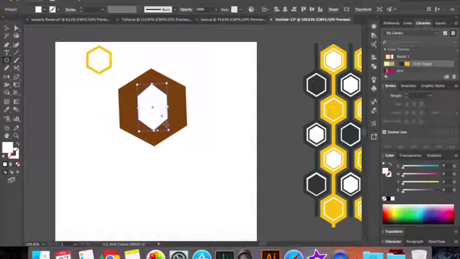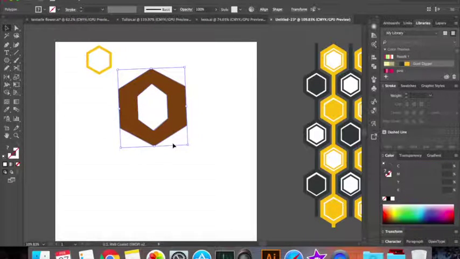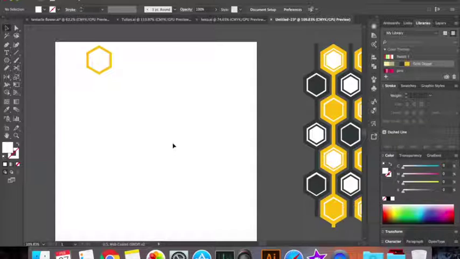And if you hold alt and shift together, then you get a uniform polygon which is reducing in size based on the center. And that's exactly what we needed over here. So I'm going to press V on my keyboard to go back to the selection tool, select this and hit delete because we don't want that.